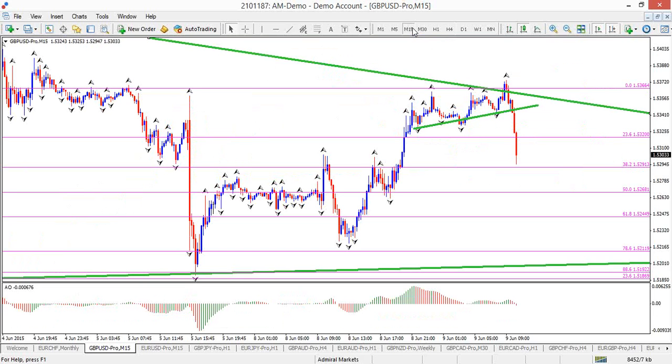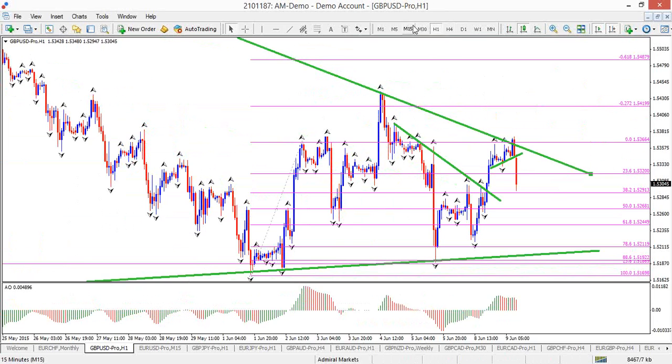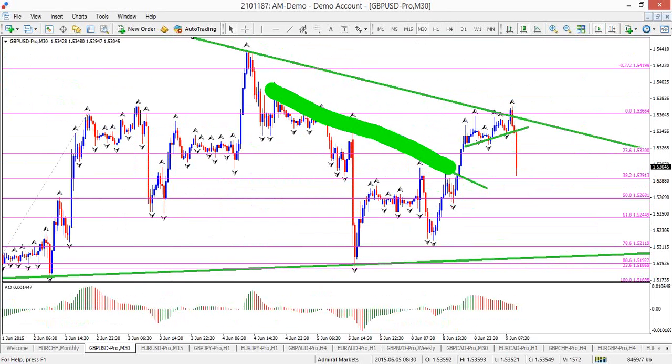Let's see, Cable broke the upper trend line when switching to the 50-minute chart, but is retracing down now. I'm not 100% sure which break you're talking about. Are you talking about this trend line break? Or do you mean this trend line break? Maybe. Do you mean this one here? Equally, the very top one.